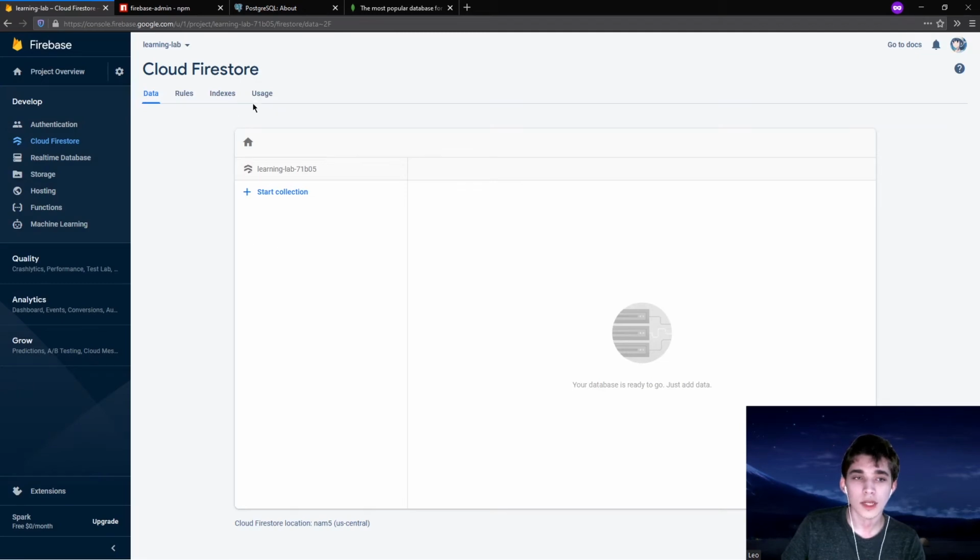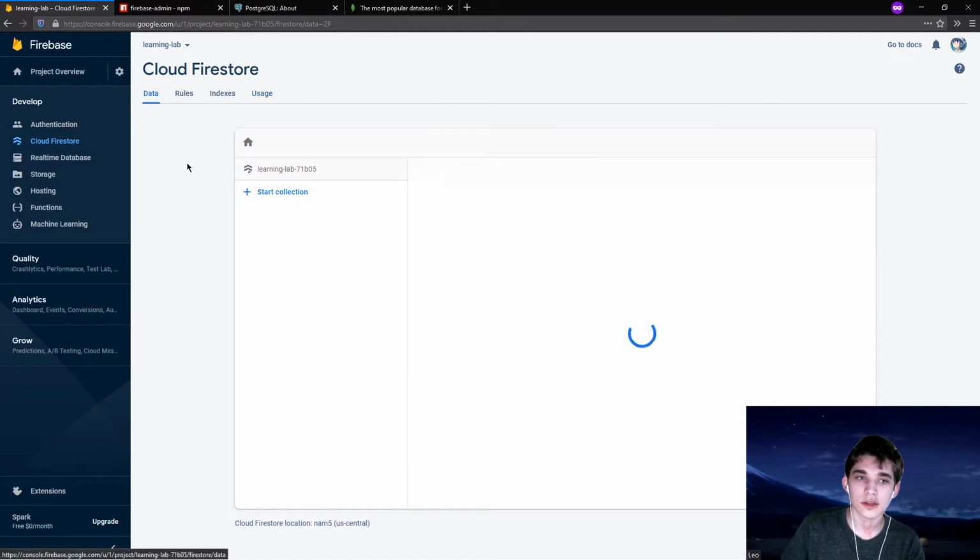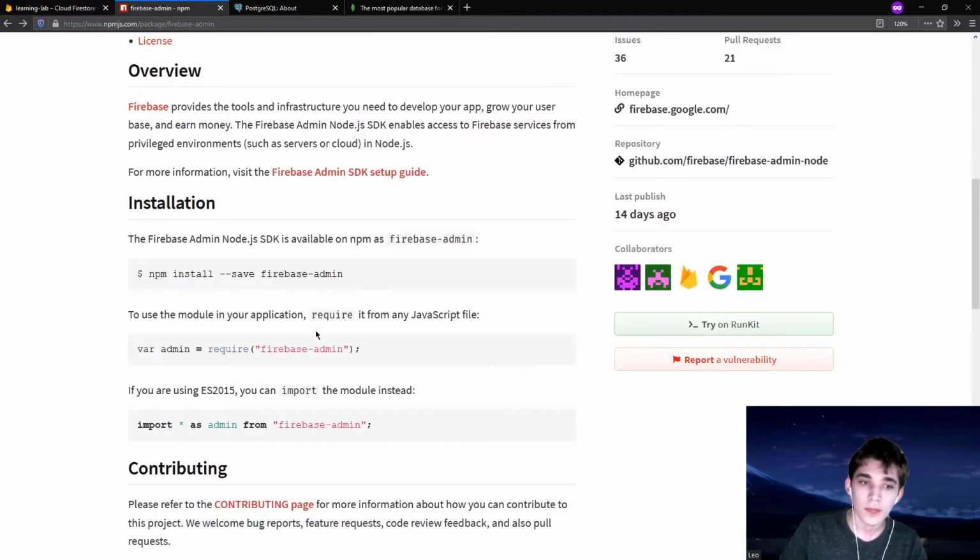All right, so once it's been loaded in, you can take a look here. We should have our Cloud Firestore instance in our particular database here with a particular unique ID. There won't be any collections or any documents, but that's okay. We're going to create them when we write some software, which I am going to do right now. I mentioned that I was going to show you how to write a basic application. Easy enough. We're going to go ahead and just follow along with the quick start guide that they provide us, and then we're going to tweak it a little bit to do something that we might be interested in. So right off the bat, we need to install the bindings for it.